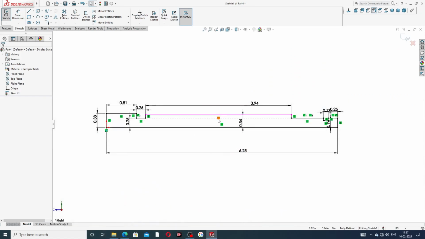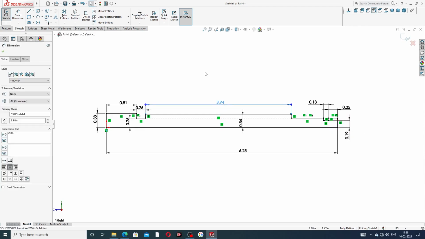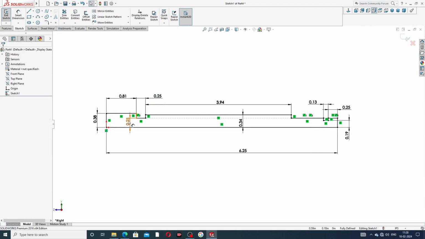Okay, all values are mentioned here one by one. Okay, all is perfect, and drawing this. Okay guys, all points, all dimensions are perfect drawing here, and all is fully defined, means this is fully defined.